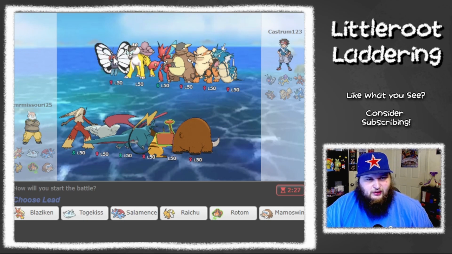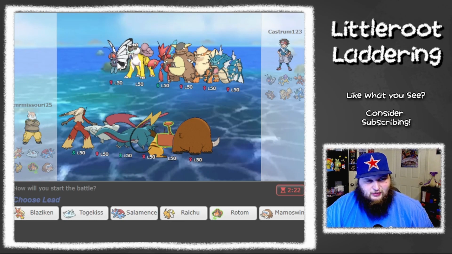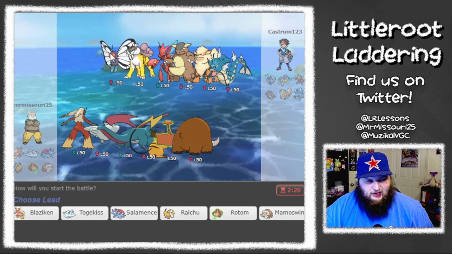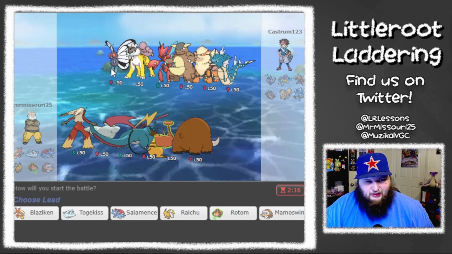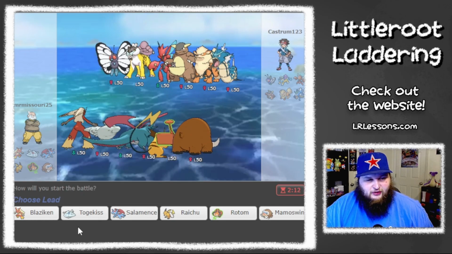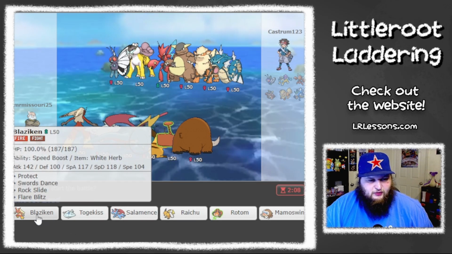Butterfree. Talk about a mon that I've thought about building with a couple different times. Rage Powder, Sleep Powder, Tailwind. It has a really good support move pool. And I played it in Sword and Shield in the early formats because I thought it was pretty decent. So let's see. Scizor means I want Blaziken.